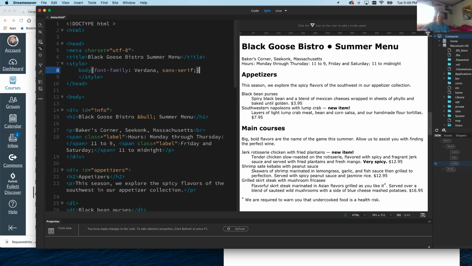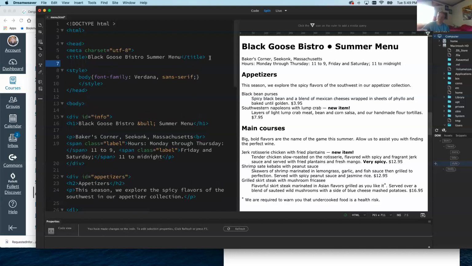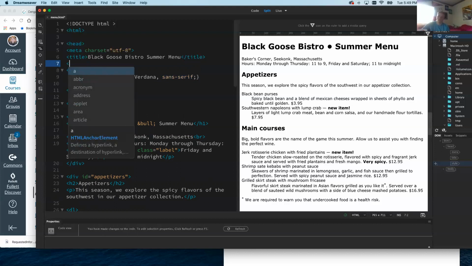Whenever you're going to link to an external style sheet, you have to put it not inside the style, but you have to link just like you would to a JavaScript file that you were using. It has to be the actual file. So on this one, it says to put it exactly like it is.